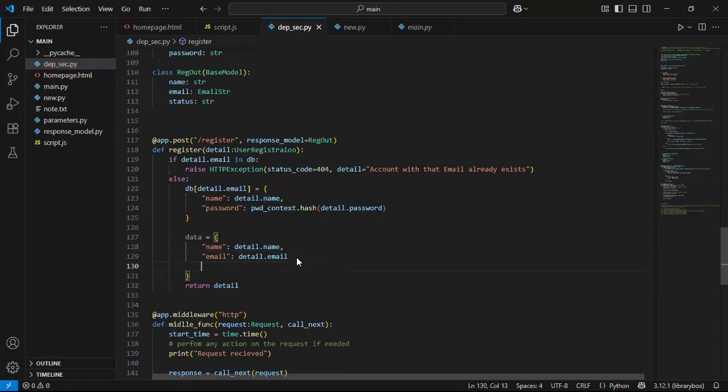And then the status should be success. I hate this manual stuff. This is happening because we said that whatever is leaving should match up with that model. That is why we are having that problem there. And here I can now finally return data.